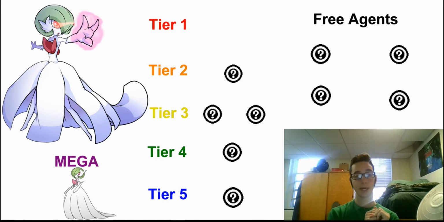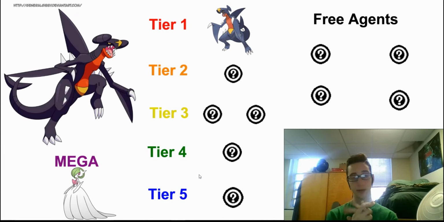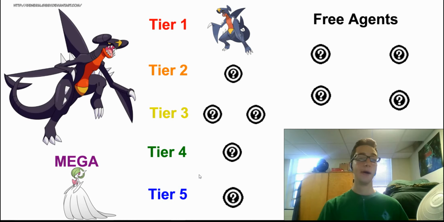So to complement Mega Gardevoir, my next choice, which is the tier 1 Pokemon, is Garchomp. Garchomp, I thought, complemented Gardevoir really well because not only did it help form part of the Fairy Dragon Steel core, it's also a physical attacker and has more physical defense, whereas Mega Gardevoir has more special defense and is a special attacker. So I thought they worked really well together.